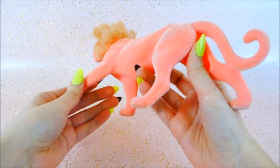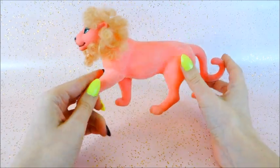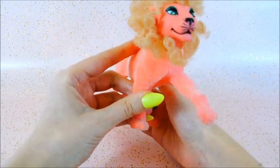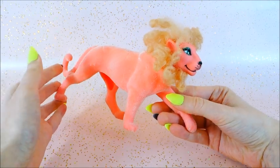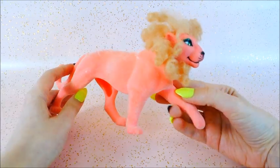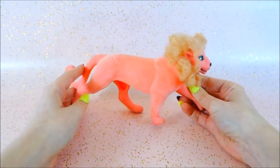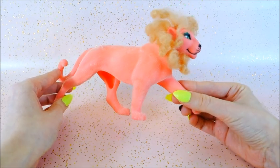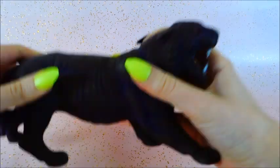She's not just like a Barbie horse or like a My Little Pony because she's very pink and girly. But also not in a very cute way, because she looks more realistic, and she's a lion. So super, super interesting toy. Obviously, she's based on the steeds of He-Man and Skeletor, or of Battle Cat and Panthor from the Masters of the Universe line. She is a different mold though.